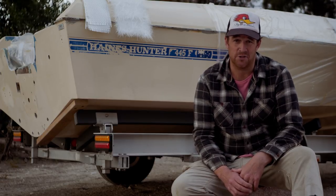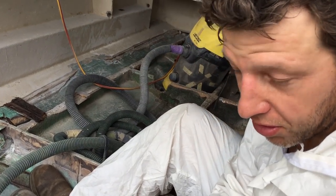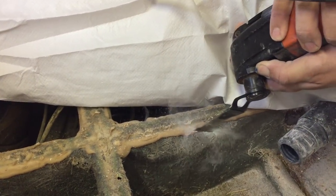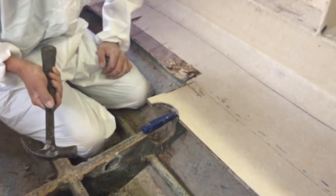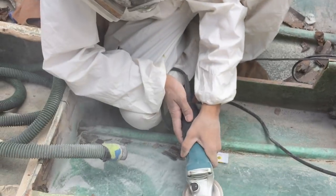We put the call out. We've got Josh, a mate of ours who's a shipwright. He came down with grinders in every size — there were pinch bars, saws, rotisserie saws. But there was some real skill there. We tried to have a hack at it ourselves and it was a pretty debaucherous affair, pretty ugly. But with some finesse and talent and the right tools, which you can read about in The Captain, Josh had it stripped out in no time.